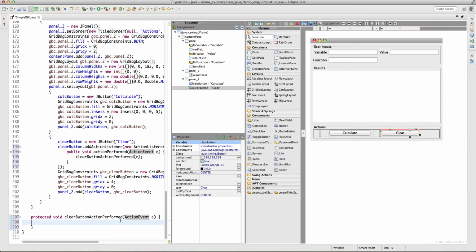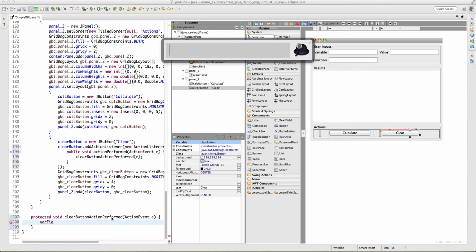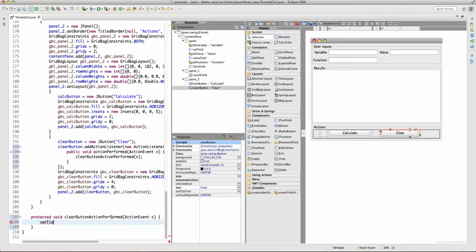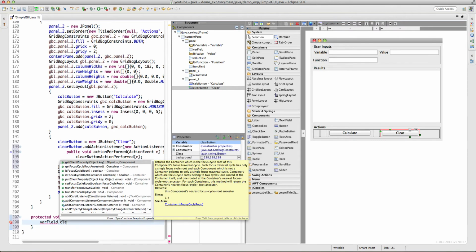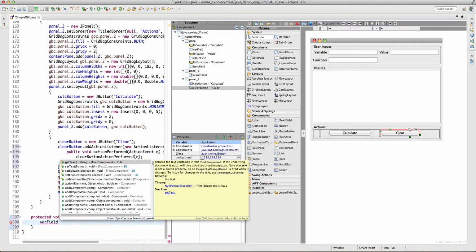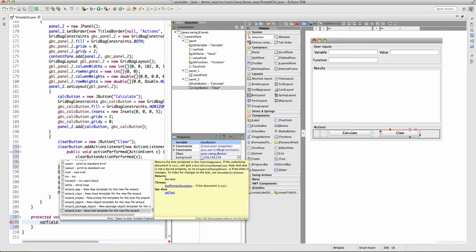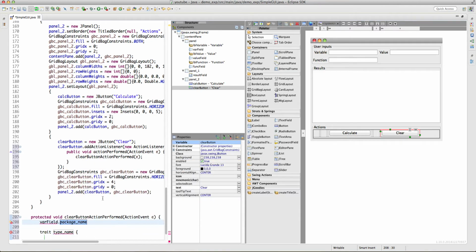Then the action performed for this clear button, what I'm going to do is say var field dot clear, just set var field set text to null, to empty string, okay?